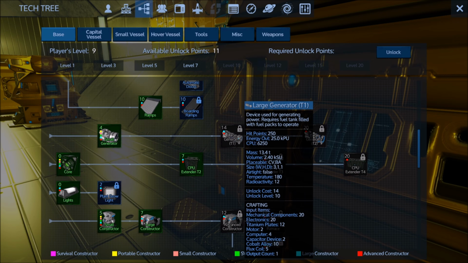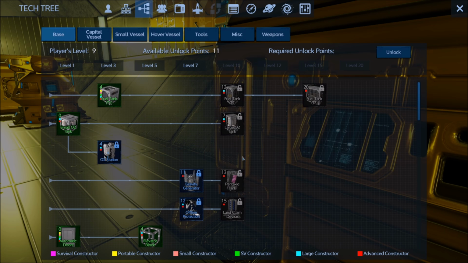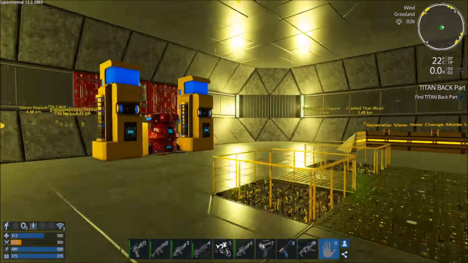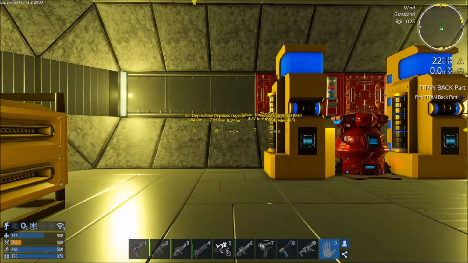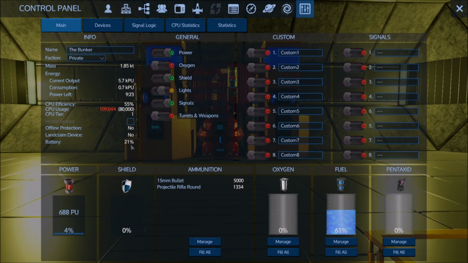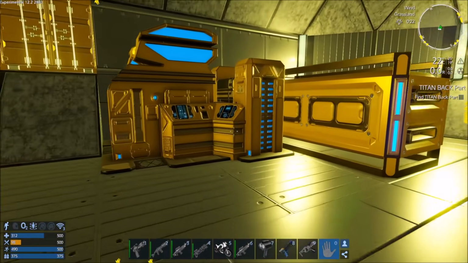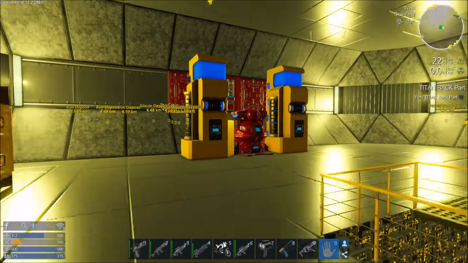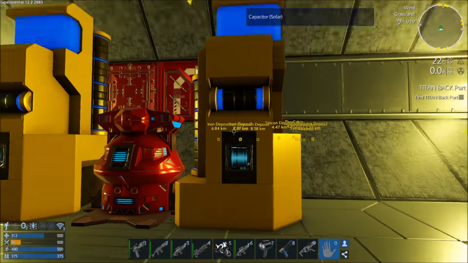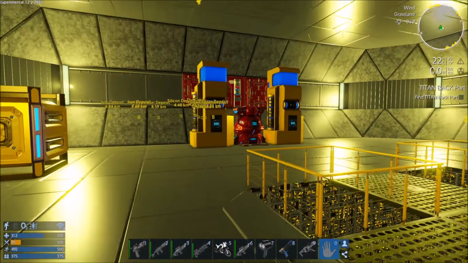So once I get to level 10, I'm going to upgrade my generators and the advanced constructor, and probably the fuel tanks as well. I'll probably put some fuel tanks in here, probably on either side of the solar capacitors. Because right now, even though I don't need the generators and such, they're nice to have as a backup if for some reason the solar capacitors get depleted.